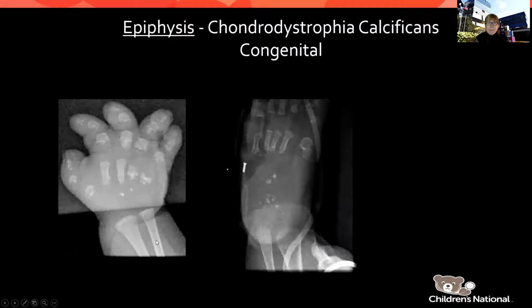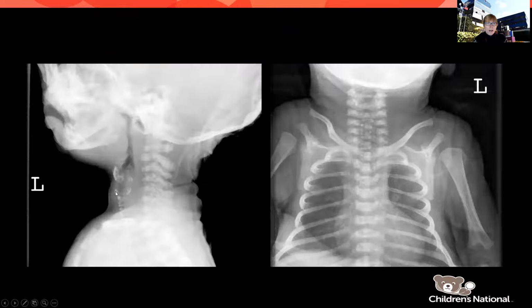With this Aunt Minnie of chondrodysplasia calcificans, you can get very bizarre punctate calcifications in the carpals, around the epiphyses, even in the newborn period, when none of these should be ossified. Interestingly, over the years, as they get older, the tarsals, carpals, and epiphyses start to normalize. So it's much easier to make the diagnosis early on than later, when they're 10 or 12.